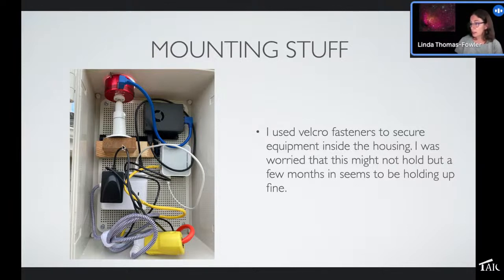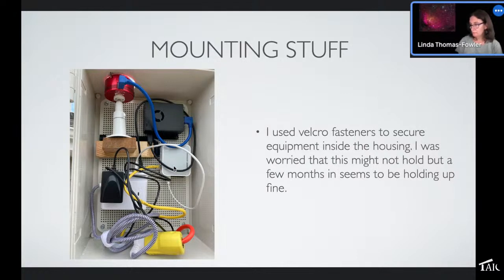Now, I mentioned that I had other stuff going on in here, and this thing is a travel router. There's a sky quality meter mounted on the other side of this box, and that sky quality meter only has an Ethernet connection, so this travel router is bringing that sky quality meter onto the network for me.